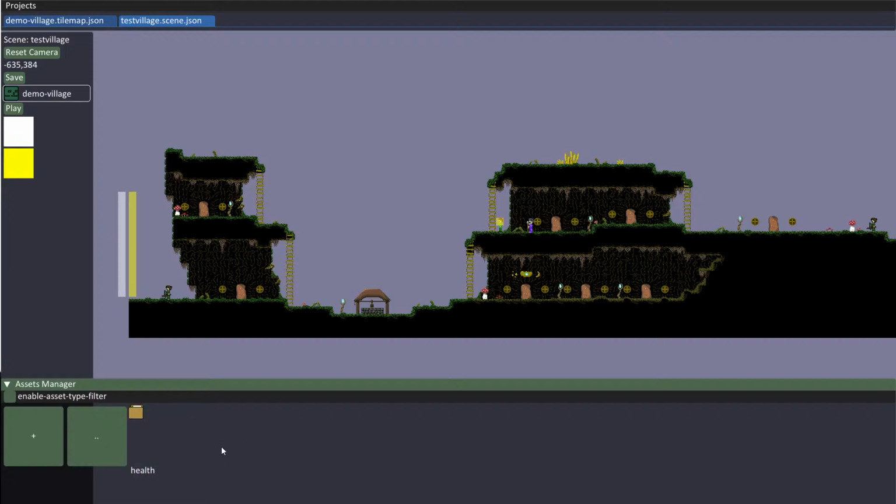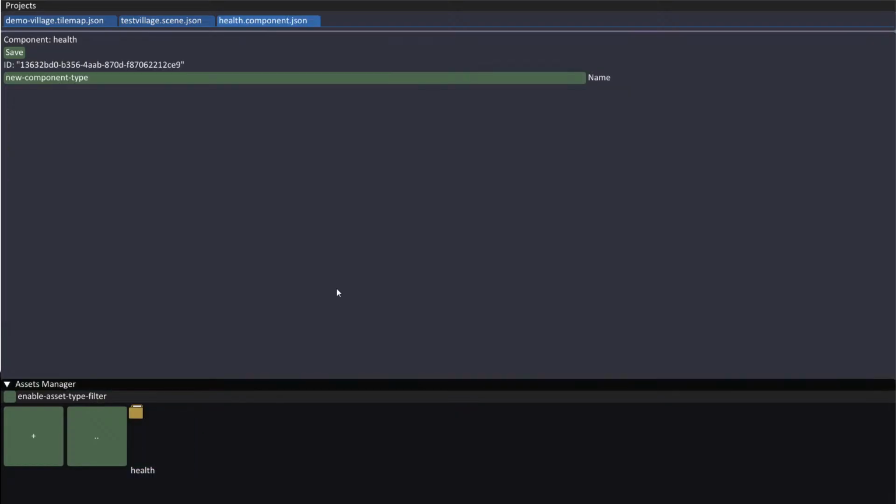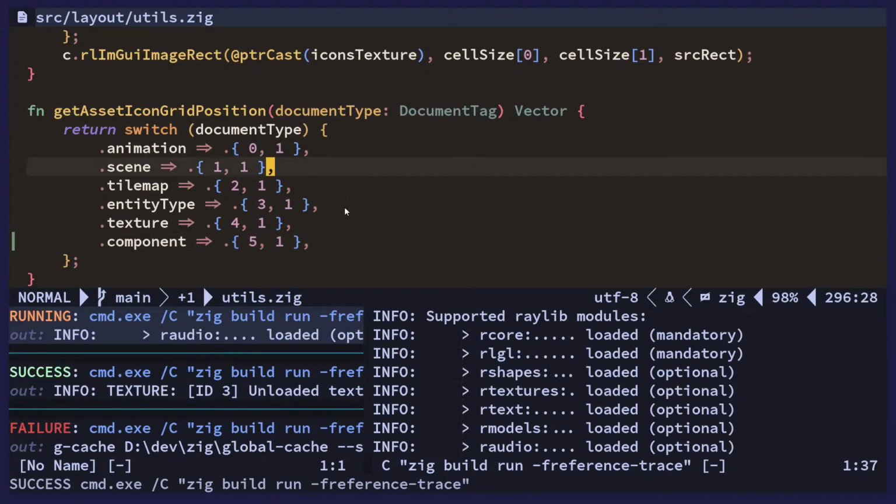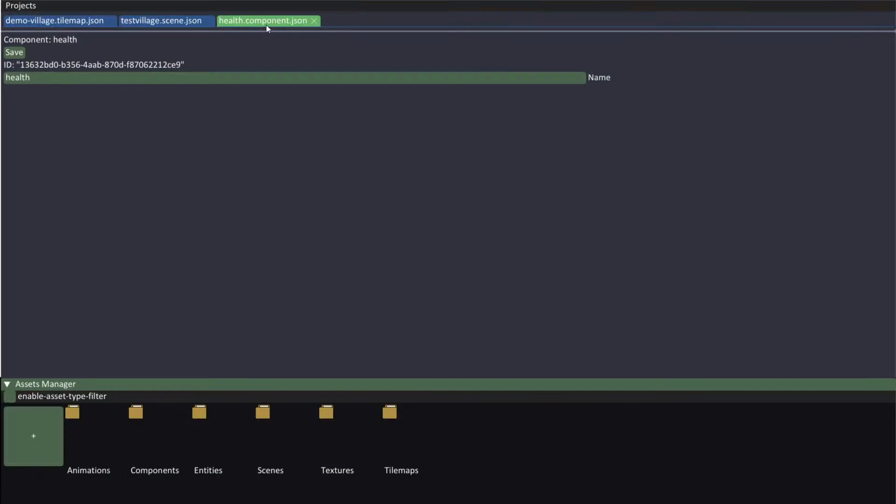That's, okay, the directory icon. Let's see if we can open this now. Okay, there we go. So here's our component editor. And we have the basic stuff. We just need to add a whole bunch of UI now to actually be able to edit the properties of the component. And we can change the name, save it. Let's try and restart this to see if it actually works. There we go. Okay, cool.